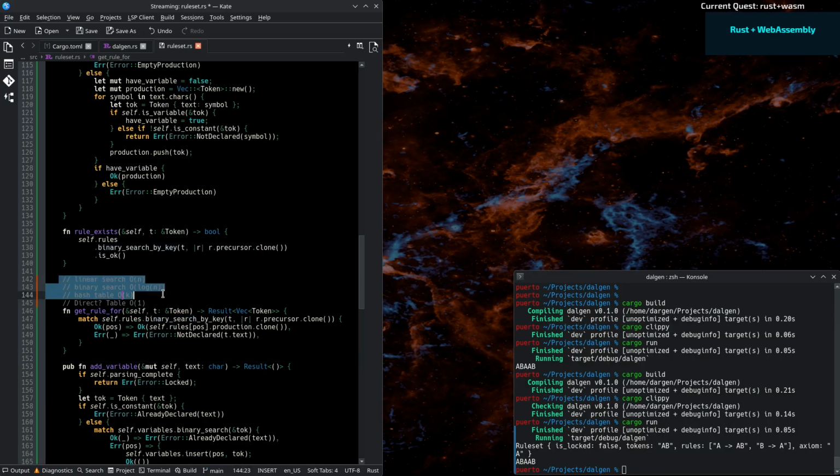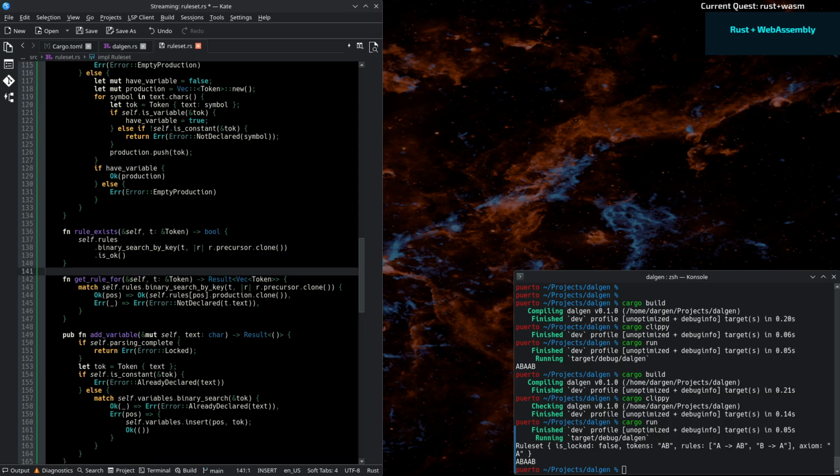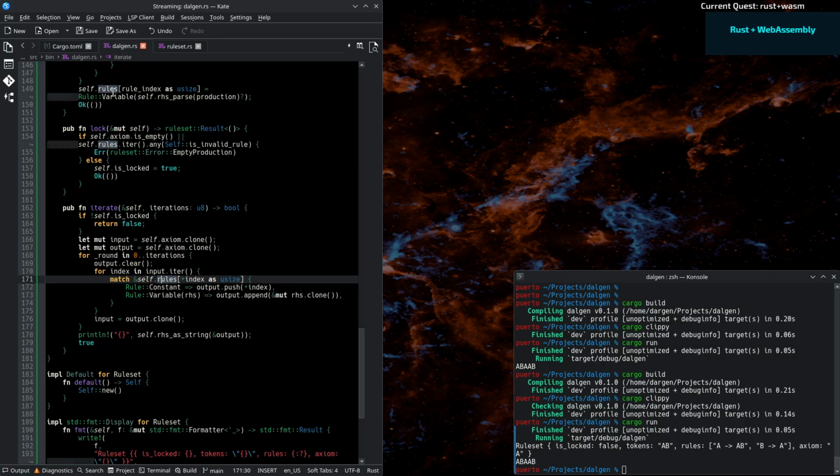Okay, so once again, this is what I was saying at the beginning of the stream. This implementation that we have done today is way faster because iterate is what is going to happen more often, because declaring an item happens only once. So we are paying there the price of a linear search. But then iterate is much faster because we have now a direct table to the iterations. So this is going to be way faster.